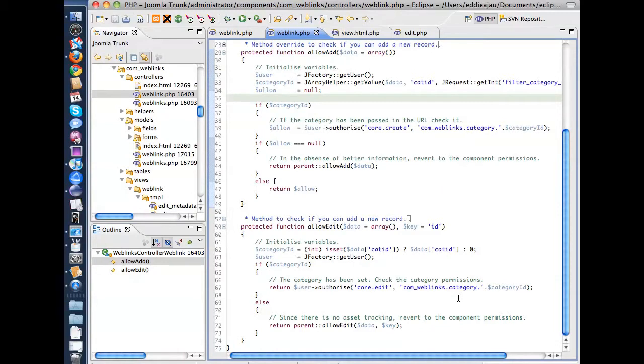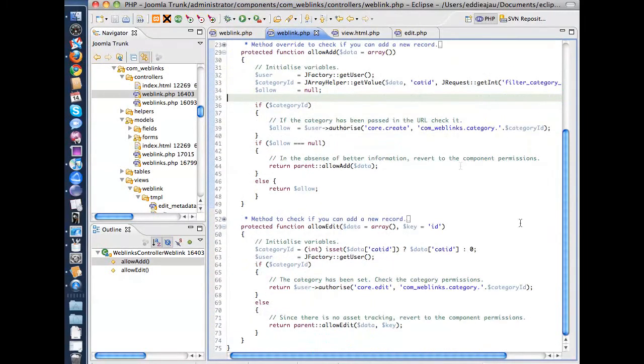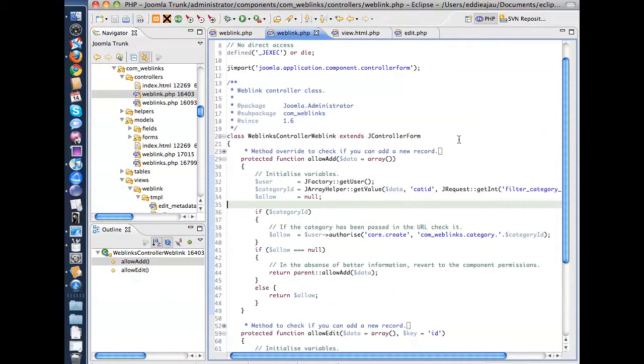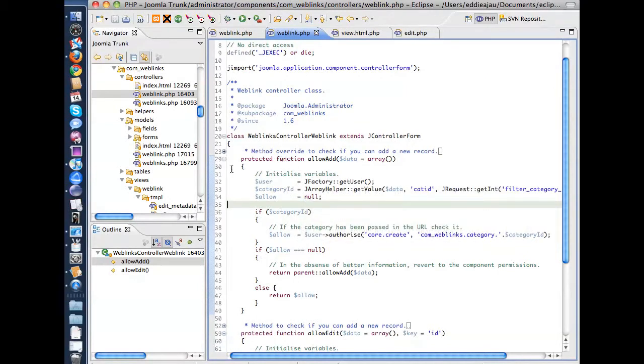If there is no category defined, then we just default back to the component level setting. And generally, again, that's all the code that you will have in a typical component. If it doesn't support categories, you might have an empty class, which is pretty good. So that's the controller.